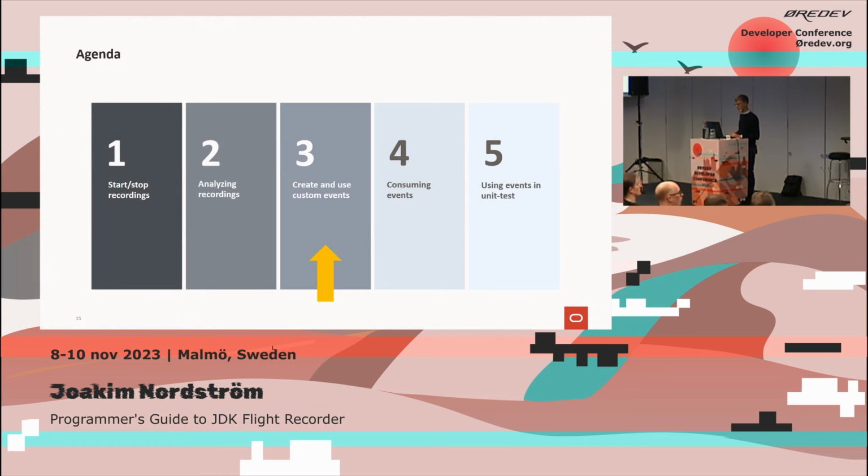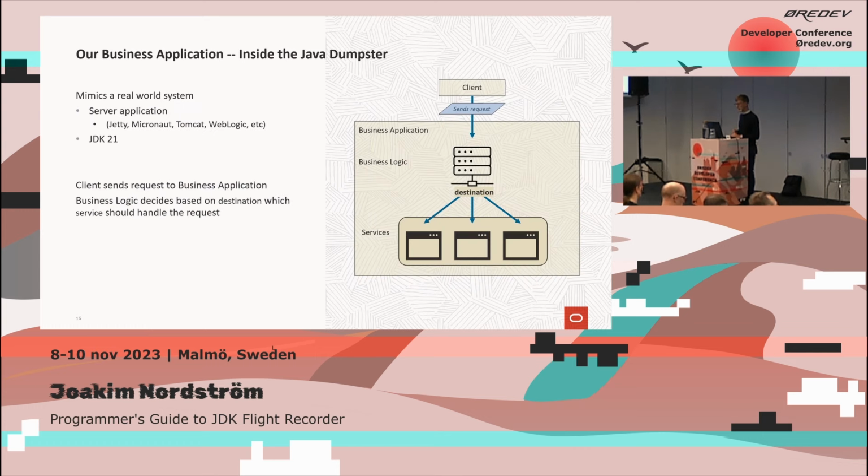So that's a bit about how we can analyze recordings. But now we're going to jump in and create some custom events. To set the scene here, I've created a small business application. I call it the Java Dumpster because it's basically a big dumpster of different code. And this tries to mimic a real world application. But in short, it's a server application. It's currently built on Jetty, but I will be adding Micronaut and Tomcat and WebLogic and whatnot for other services. It's built on JDK 21.